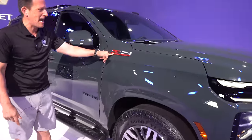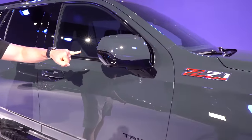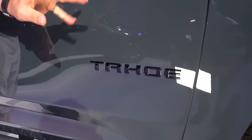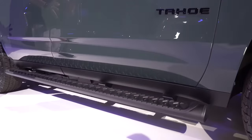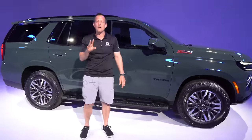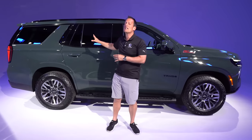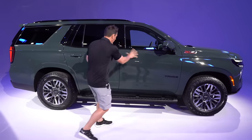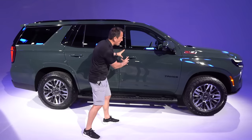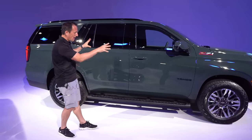You've got a Z71 badge on the side — the badges Chevy pumps out look phenomenal. Color-matched mirror caps with a little bit of gloss black, 360-degree cameras, and I like the way they blacked out the Tahoe name on the side. You have your stationary running boards, which are a really good size to get in and out of this new Tahoe. From the side, you'll see a lot of similarities to model year 2023 and 2024, but for 2025 it's not so much what's on the side — it's what's underneath. With that chassis refinement, they're trying to stop as much noise and harsh vibration getting into the cabin.